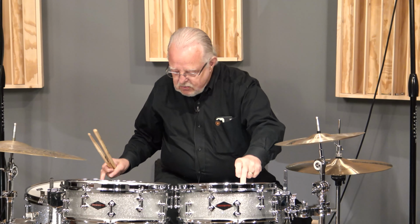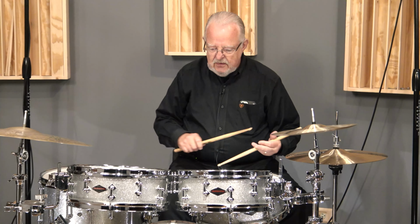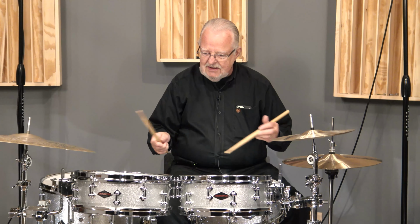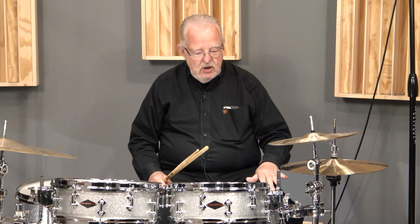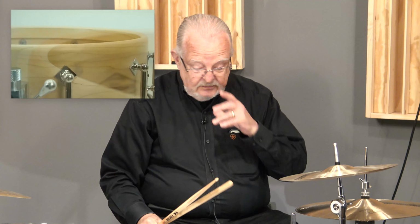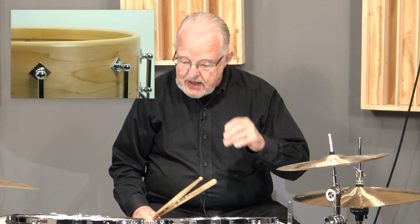I've got the 12 and the 16 tuned like the major toms I'd use if it were a three-piece kit. And I tuned this 13 down to a little bit of a quasi-funky sound, just because I felt like it. And the kit has what we call a hybrid bearing edge, which is a round-over edge up to the top and then cut down at a 45. It's a really nice edge, provides a little bit of muffling, takes some of the overtones out, still gives you plenty of wide tuning range and definition and all of that good stuff.